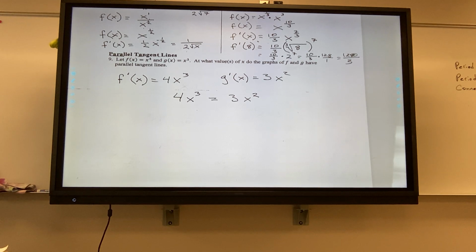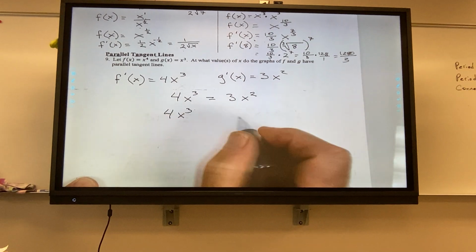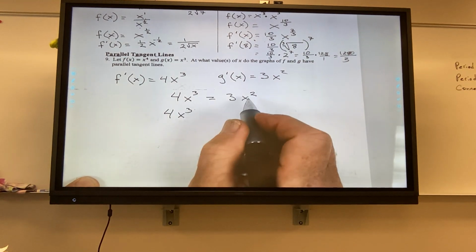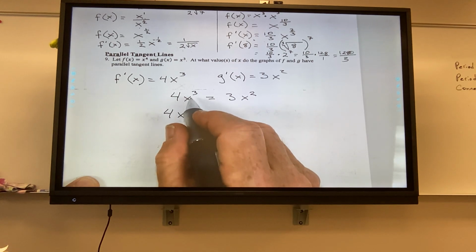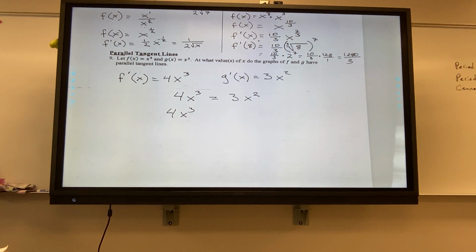The exponent. What exponent? The largest one. Exactly, which happens to be a 3. Right. I'm not going to divide by x squared, but if I divided by x squared, then this would become linear rather than cubic, correct? Would everybody agree? And when it's cubic, it could cross the graph 3 times.